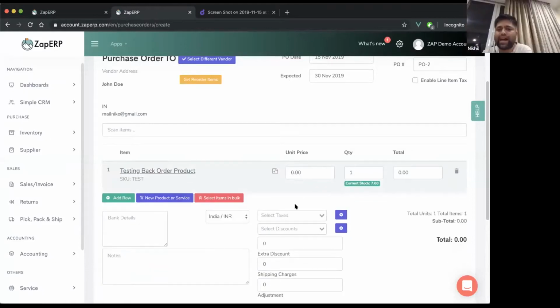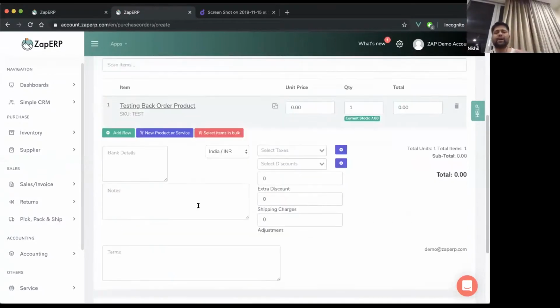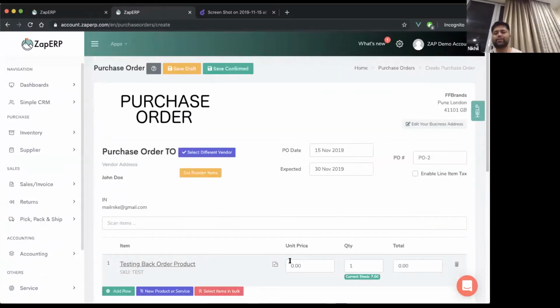Then, as the products get added, all the user needs to do is put in other details and create a purchase order for the vendor. Here, the buy price for this item was 0, so it automatically populated the buy price as 0. But you can have a defined buy price, and it will be auto populated too. So I'm just going to go ahead and put in the buy price.